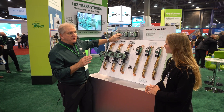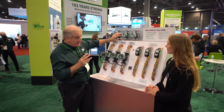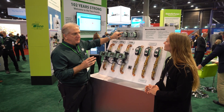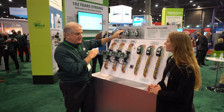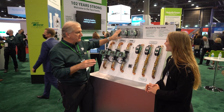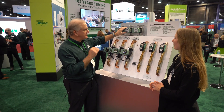The next one is the 0015E3, which is a three-setting circulator. For people who like three-speed circulators, this gives you three settings. Our first two settings — low and medium — are both variable speed settings. High is what we call contractor no-callback mode: you turn it up, it's full speed fixed speed and away we go. So low and medium are both variable speed.